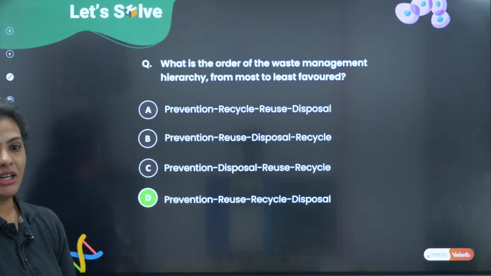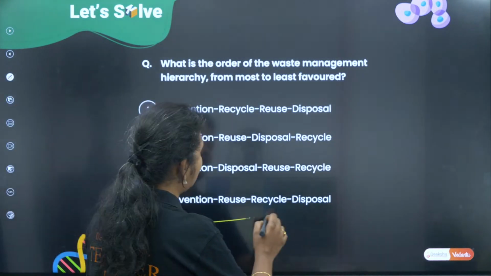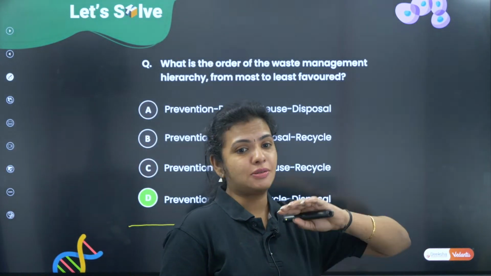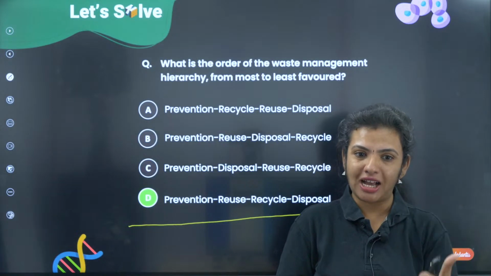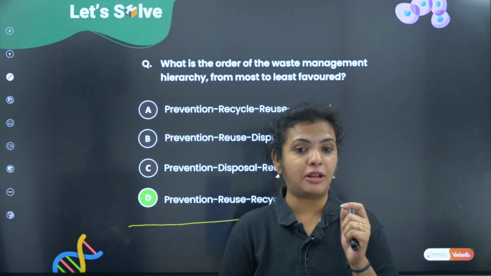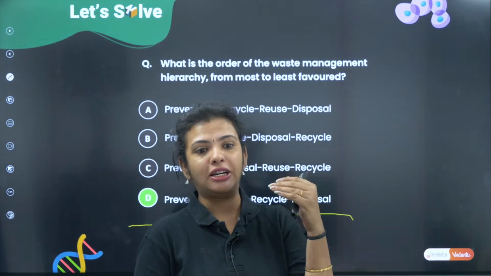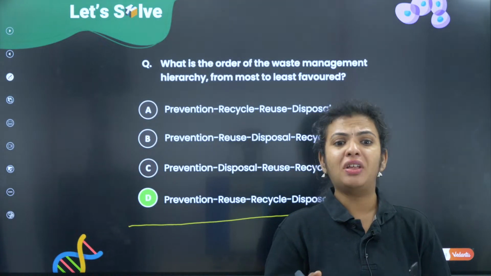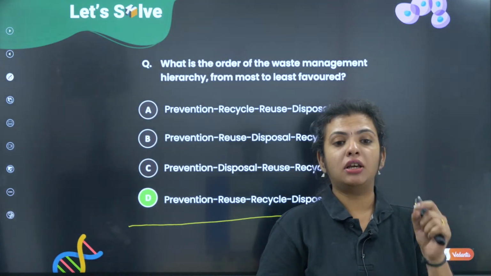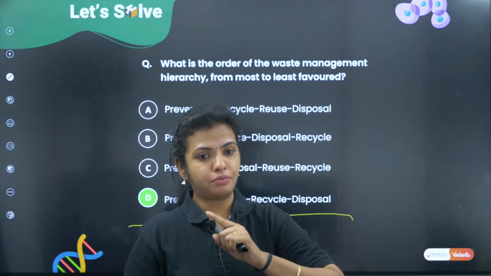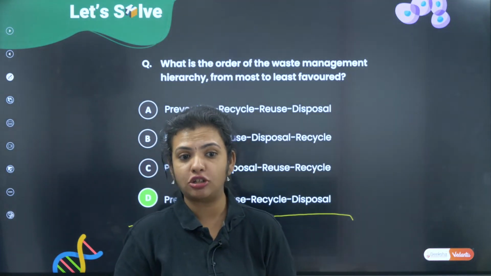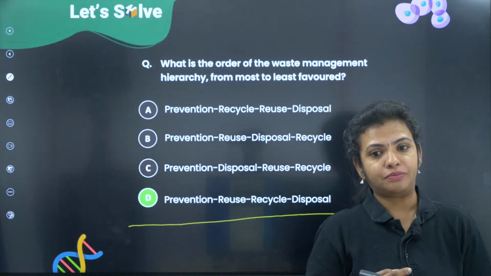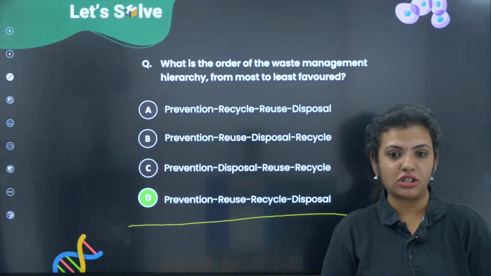Very simple it is. It is going to be prevention, reuse, recycle, disposal. What do I mean by this, children? First of all, let us prevent the usage of plastics or the non-biodegradable materials. So when I know that this particular component is not going to be broken down into simple molecules, let me not use it. Okay. So that's the first thing we follow. Prevention. Prevention is avoiding the usage of plastics and non-biodegradable substances. Still, I have no other choice. I need to use a plastic cover.